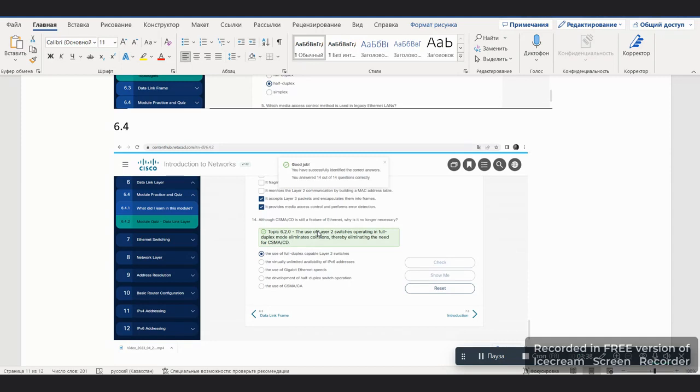Physical point-to-point topologies are a direct connection between two end devices. Nodes are connected using a star or extended star topology in multi-access LANs. Examples of multi-access networks are Ethernet LAN and WLAN.